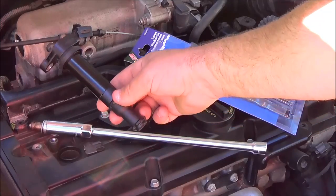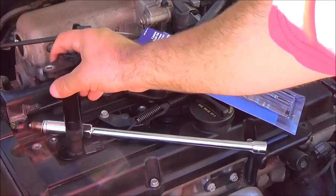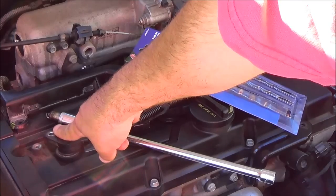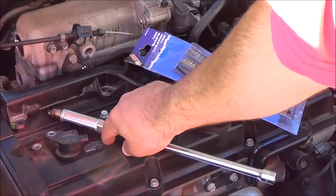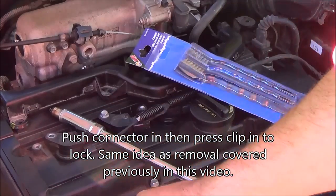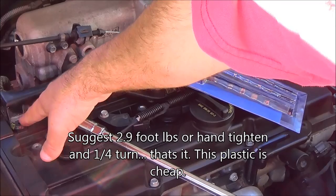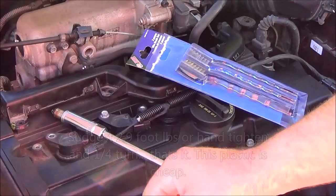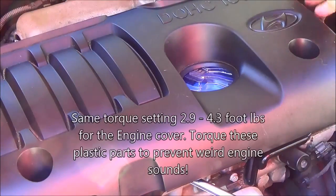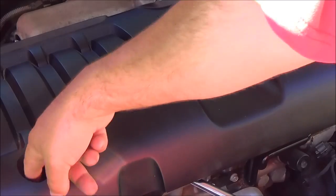Place the coils back into the cylinders. This is the coil right here. Then tighten these bolts — the coil bolt torque is going to be 2.9 to 4.3 foot-pounds. Connect the wire harnesses back to the coils. Reinstall the wire harness bracket — also 2.9 to 4.3 foot-pounds; I suggest 2.9, just slightly hand-tight, don't crank on them. Then reinstall the plastic cover — those bolts are also going to be 2.9 to 4.3 foot-pounds. And you're done.